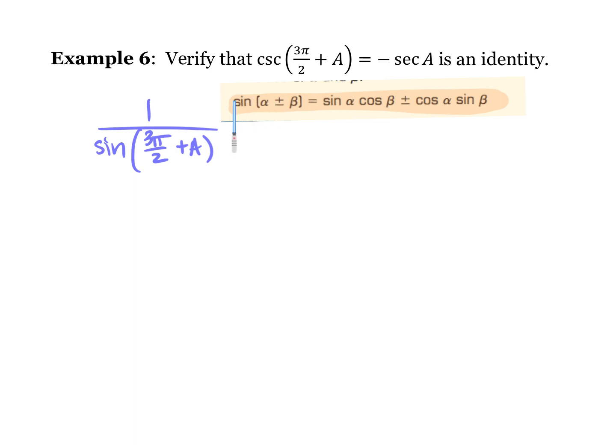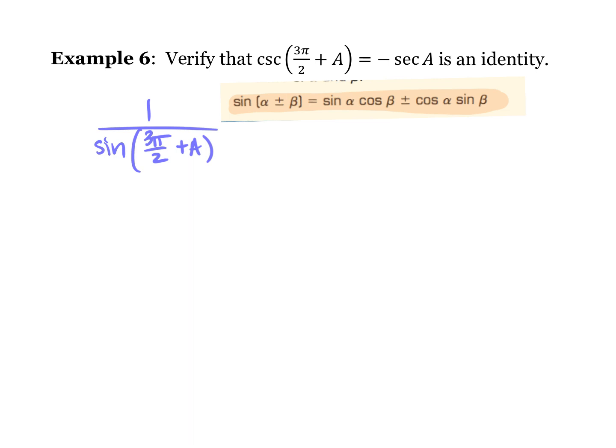Because look what they're saying. When you're given the sine of two angles being added or subtracted, that is the same as breaking it apart this way. So I would have the sine of 3 pi over 2 times the cosine of a in this case. Is that right? Because I did sine of alpha times cosine of beta, plus or minus if I started with a plus on the top. Plus, I'm going to keep that, plus the cosine of, sine of, beautiful. You guys, we need all of this to equal negative secant of a.